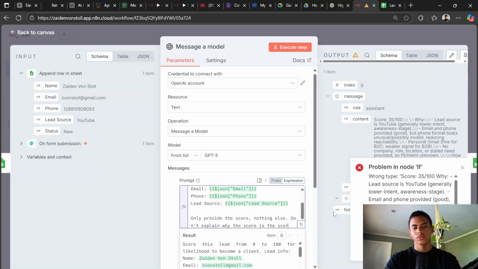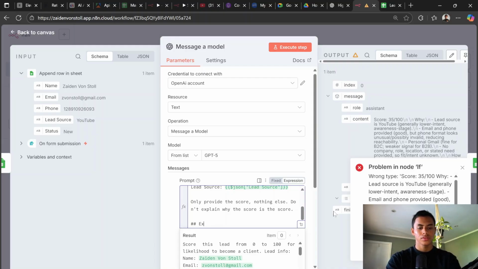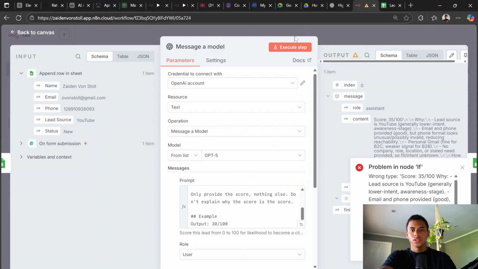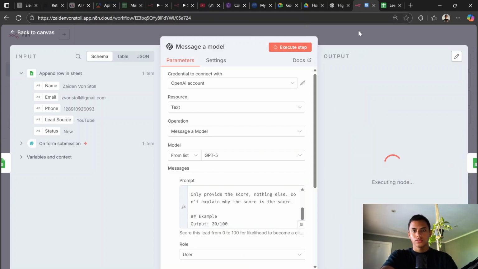For example, output 30 out of 100. Okay, maybe that will work. Let's see. Really just trying and testing. Execute step.